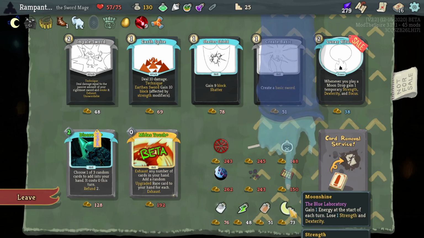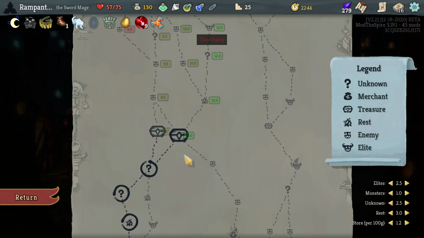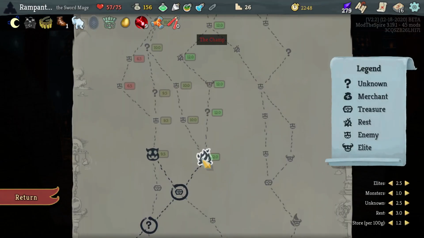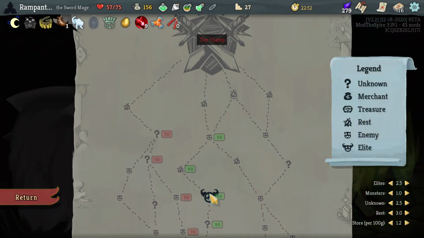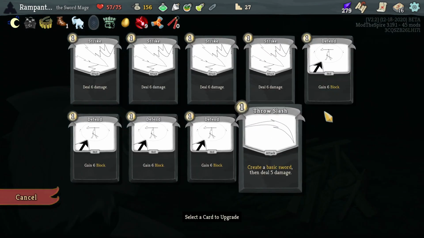Gain 1 energy at the start of each turn. Lose 1 strength and 1 dexterity. Oh, hello. Right, game's telling me to go here, so that's where we're going. Nunchucks. Yeah, sure. We'll take nunchucks. We play a decent amount of attacks. Do I need to rest? We do have an elite upcoming, but we have a rest immediately after it, so I think we're fine.